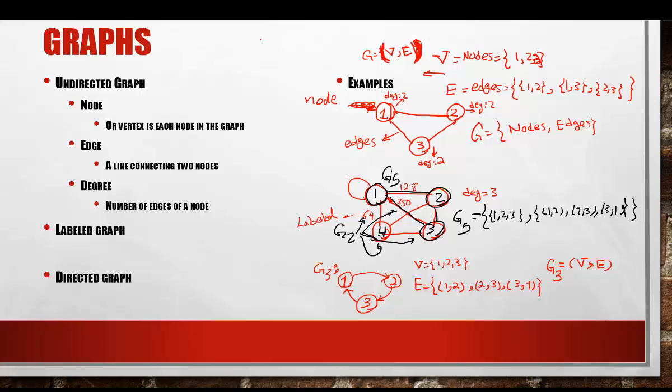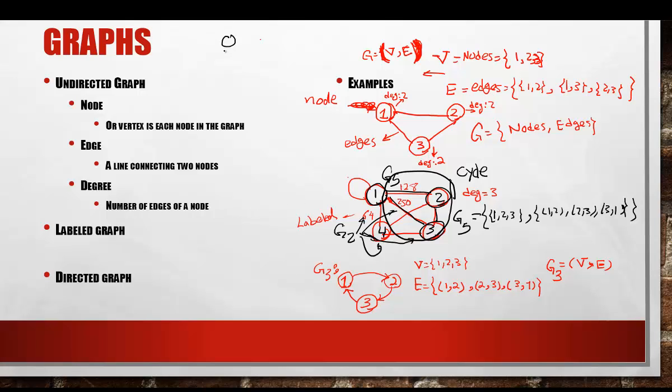So that's pretty much all I want to talk about graphs. There are special kinds of graphs that we call trees. Basically, a tree is a graph that has no cycles. And a cycle is when you have a set of vertices where the start and the end vertex are the same. So if you have a set of edges that start from a vertex, go through a bunch of other vertices and go back to the same vertex that they started from, this will become a cycle. So this is a cycle here, right? And if you have a graph that doesn't have a cycle, then you call that graph a tree.